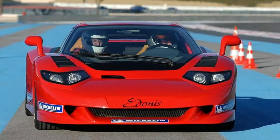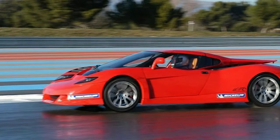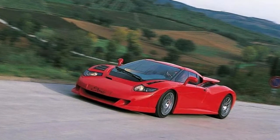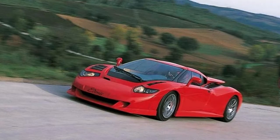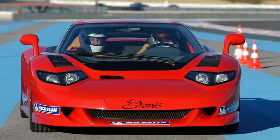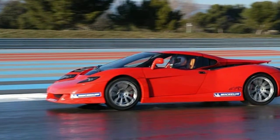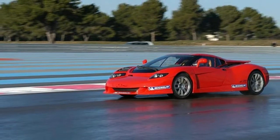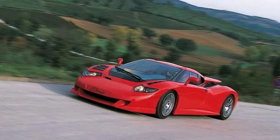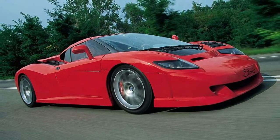Castle Motors has announced a 15-model run of the SP110 Adonis Fenas, an EB110-based supercar with sleepy-eyed styling and an updated powertrain. In the late 1980s, Bugatti was purchased by Romana RDLE, and by 1991 the company was back to producing cars with the EB110 — a monster as far ahead of its contemporaries as the Bugatti Chiron is today. The EB110 packed a 550-horsepower quad-turbo 3.5-liter V12, sent power to all four wheels through a six-speed manual transmission, hit 60 mph in just 3.2 seconds, and reached a top speed of 216 mph. Few cars short of the McLaren F1 could touch it, but the car wasn't enough to prevent Bugatti from filing for bankruptcy by 1995.